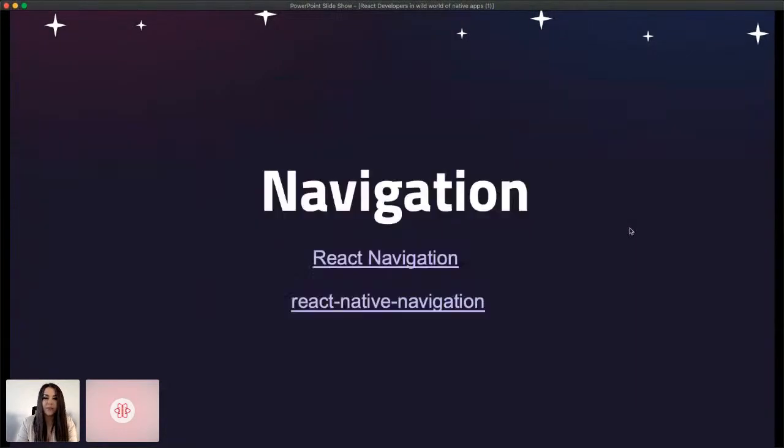The next big difference I want to talk about is navigation. In the browser world, you have the URL, the current page, a back button for history, and if you're using React, you're probably using React Router to handle the change and go to new pages. If you're using React Native, there is still support for React Router, but there are two more libraries you can check out: React Navigation and React Native Navigation.